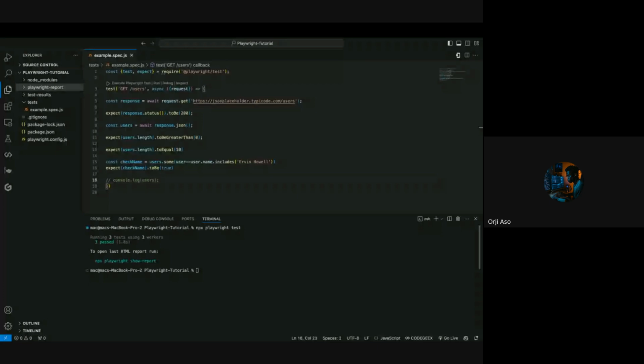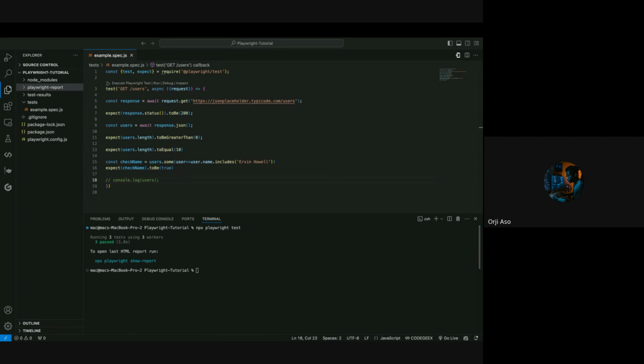Look for any other five assertions you can do on this particular get request.